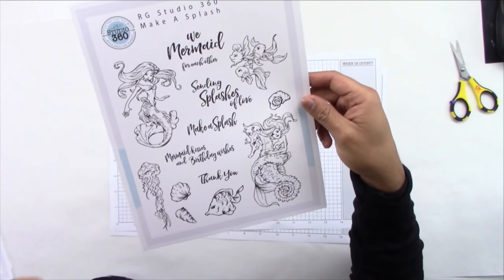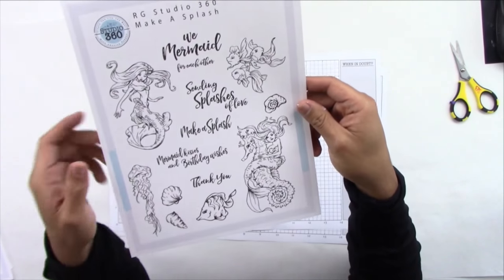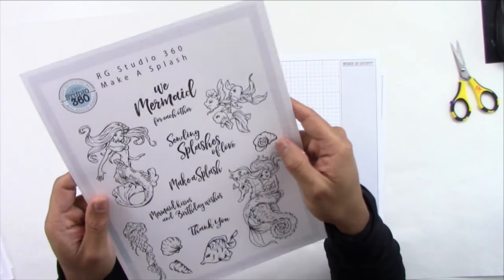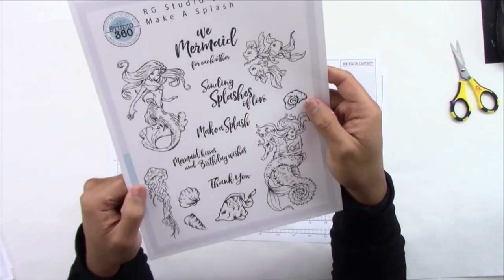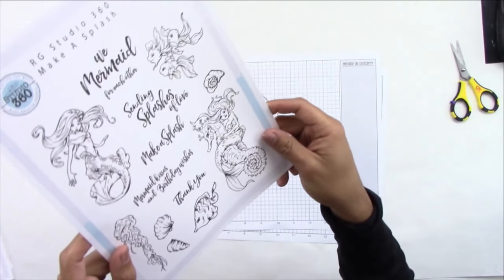Now I've got one jellyfish in here. I've got my two beautiful mermaids, one of which is on the seahorse. We mermaid for each other, which is super cute. One of our sayings here: sending splashes of love, make a splash, mermaid kisses and birthday wishes. And of course, a regular thank you note right here at the bottom.